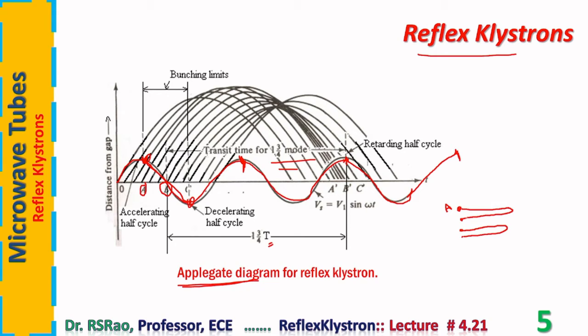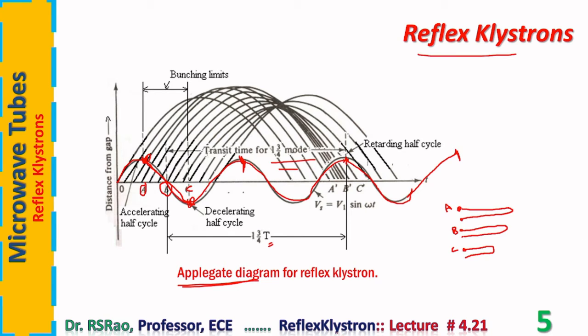Notice here the distance electron B entered is less than the distance electron A entered. Also, the time electron B spent in the repeller region is less than the time spent by electron A. We consider another electron, C. The electron which is crossing at instant C faces opposition, it gets deceleration, its velocity decreases. Therefore, this electron enters a small distance into the repeller region and then returns back.